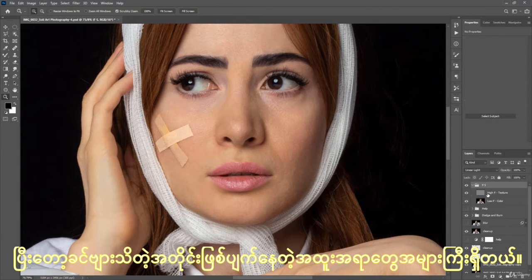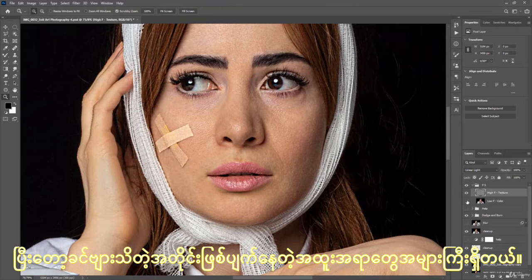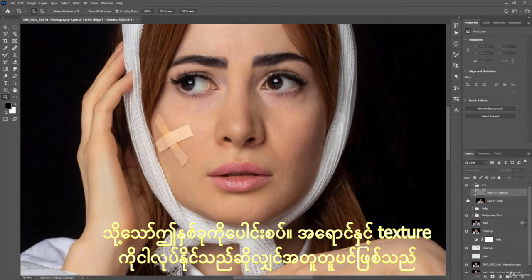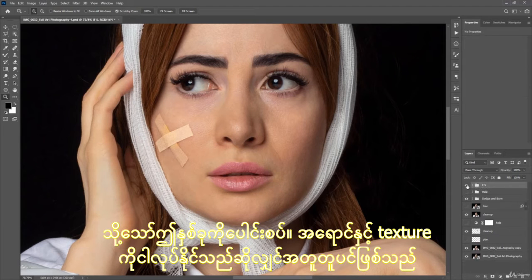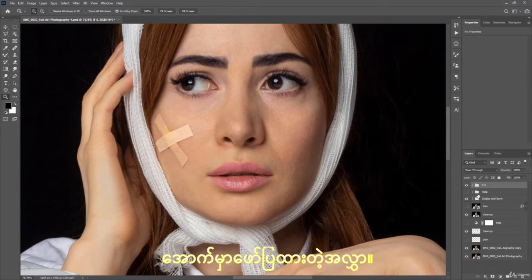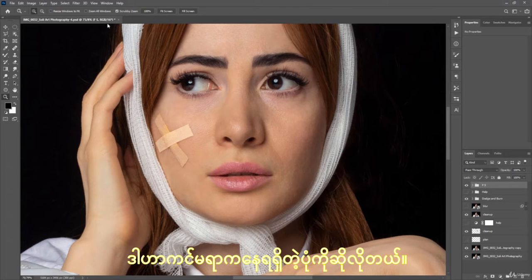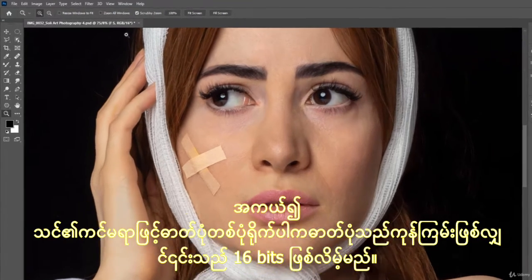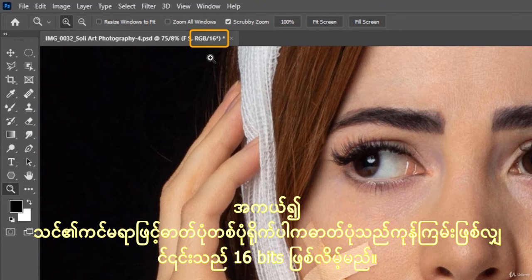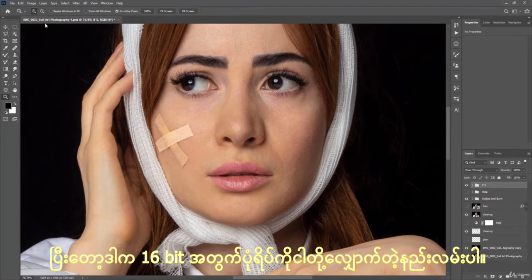You know, there is a lot of special things going on, but still combining these two layers, the color and texture, if I turn that off, is the same thing as the layer below it. Alright, cool. So this was for a 16-bit image. It means the image that we got from Camera Raw. If you take a photo with your camera and the photo is raw, it's going to be 16-bit. And this is the way that we apply the image for 16-bit.